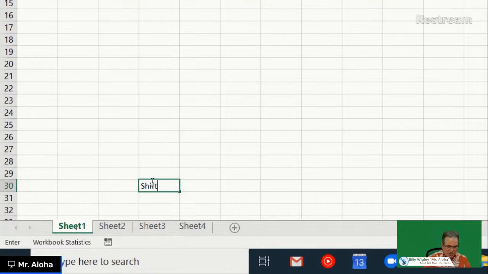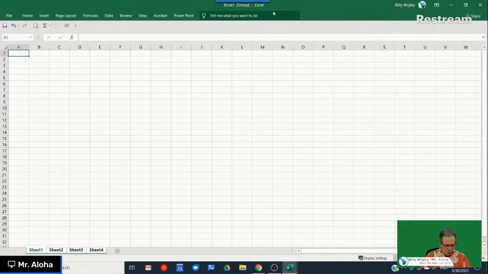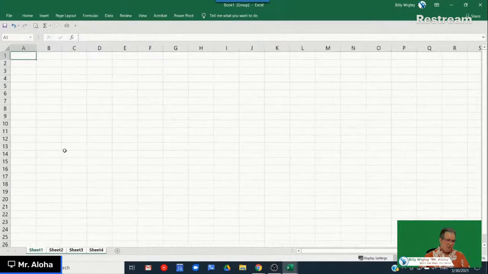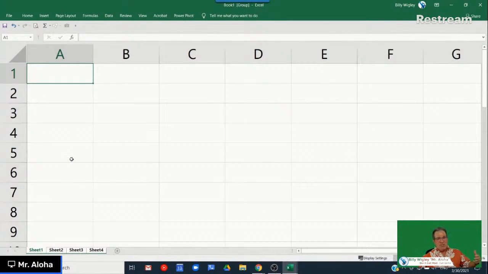The shift key. Sorry, the shift key. Okay, so I'm going to hold down the shift key, press sheet 1. I always have a hard time with that one. Sheet 1, hold down the shift key and select sheet 4. All right. So now that you've done that, you've grouped. See, if you look right up here at the name of your workbook, you've grouped your worksheets. So whatever you do inside any one of these sheets within the group is going to take place in the exact same spot in every single sheet in that group.